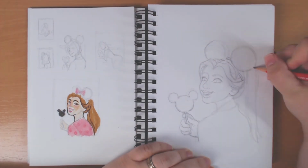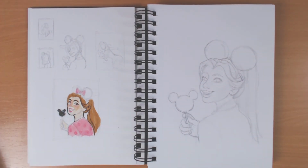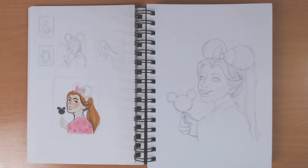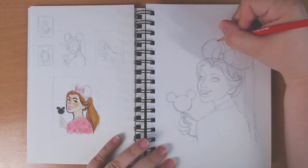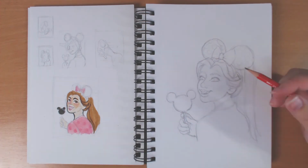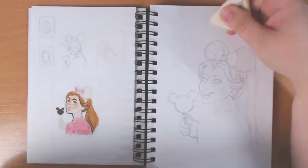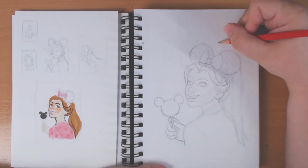I had a lot of fun playing with her hairstyle, and to me she kind of almost looks like a modern day Belle, which is appropriate since this is a Disney based artwork. And also Belle is my favorite Disney princess, so there could have been some subconscious bias there.